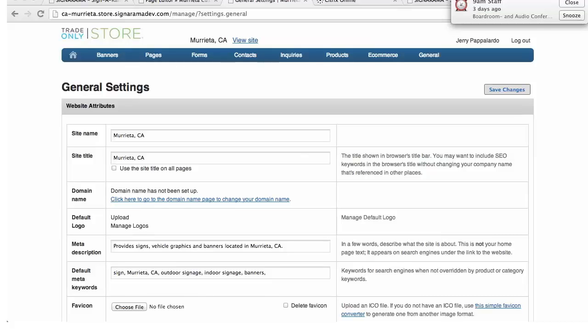You would just need to go into your home page or the page that you want to put that coupon on. Maybe if it's vinyl banners that you have a promotion, maybe put a banner up on that vinyl banner page and advertise that coupon that's going on. So you can do that. And again, the advertising would be done through an HTML module.